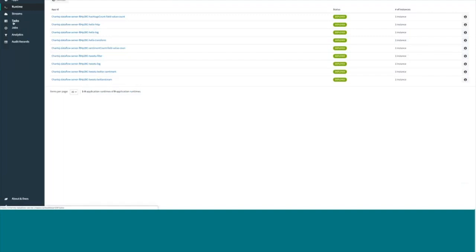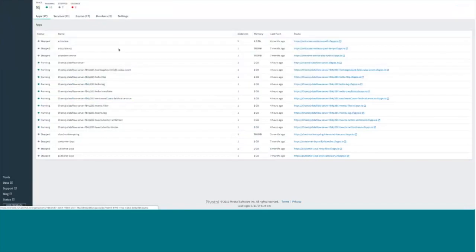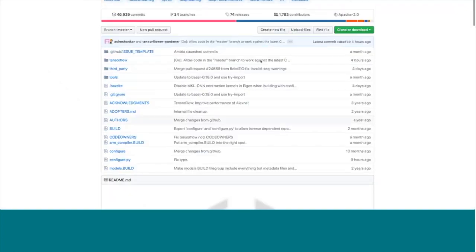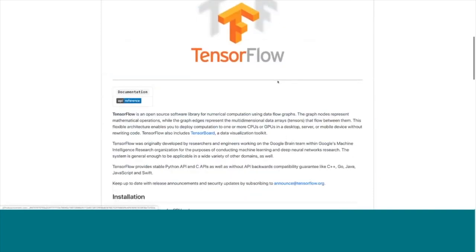So pretty easy stuff. I also did something called Twitter analysis. What I have done is, from my Twitter data, I'm using TensorFlow for that. TensorFlow is for all your machine learning stuff. There are lots of open source software libraries for machine learning. So I'm using TensorFlow to do sentiment analysis.